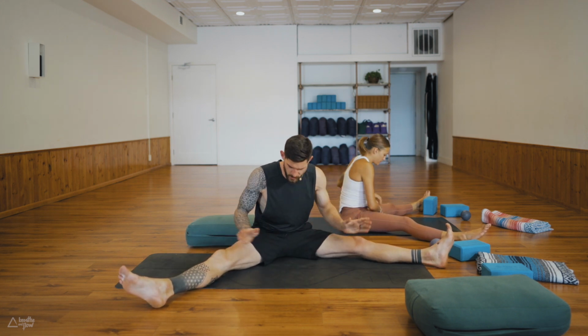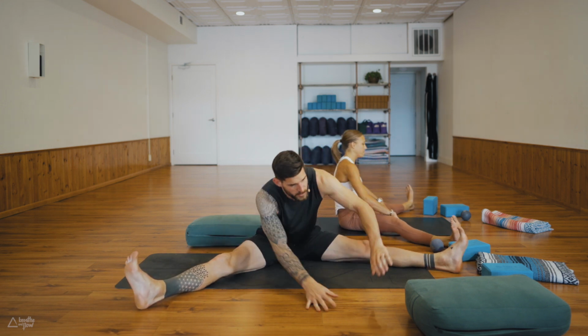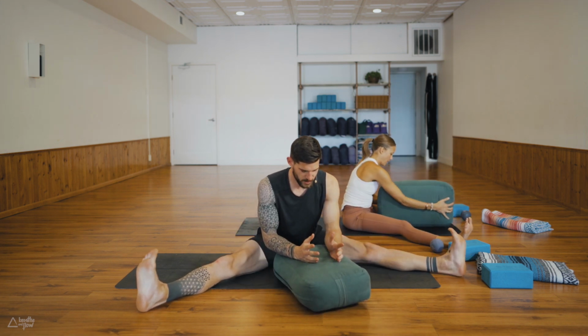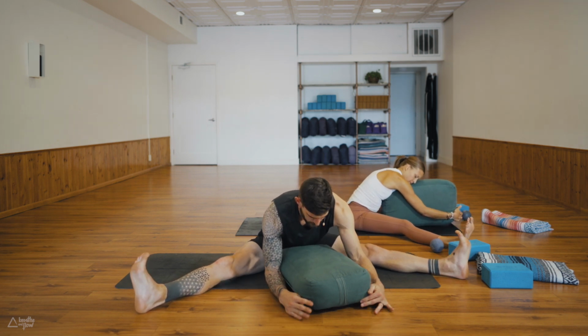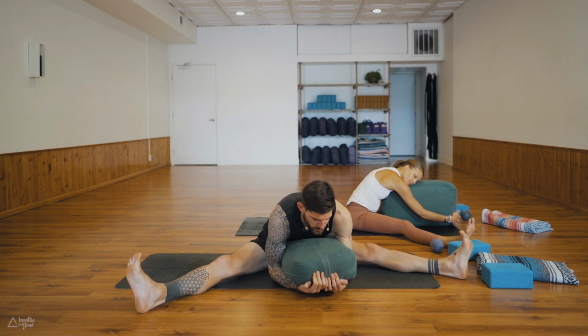We keep the legs straight, open the legs up as wide as you can. And for this one, it's really nice to grab a bolster or even two and put that just lengthwise in front of you. And then you want to fold forward, put the chest down. You can also just hug that into your chest and then keep the forearms on the mat.